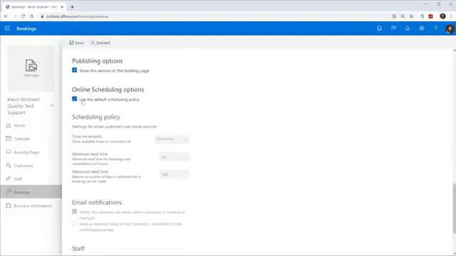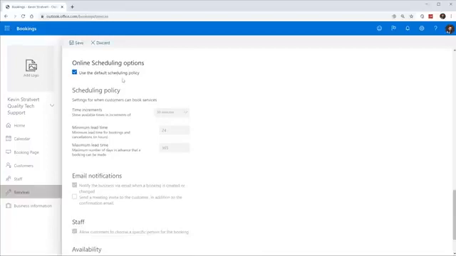And down here you have different scheduling policies that you can set. Now I'm just going to use the default scheduling policy, and I'll get to that when we get to the booking page. But one thing to call out is that as you're setting up services, you can modify the booking policies for each one of the services if you want to customize it by service. So let's say in the example that you're a dentist, maybe if someone is just coming for a cleaning, you need lead time of just a day, but maybe if someone's coming in and you're going to fix cavities, then maybe you need more lead time because maybe there's some prep involved. So different services might require different lead time and different minimum lead time and time increments. So you can go ahead and modify this on the service level.